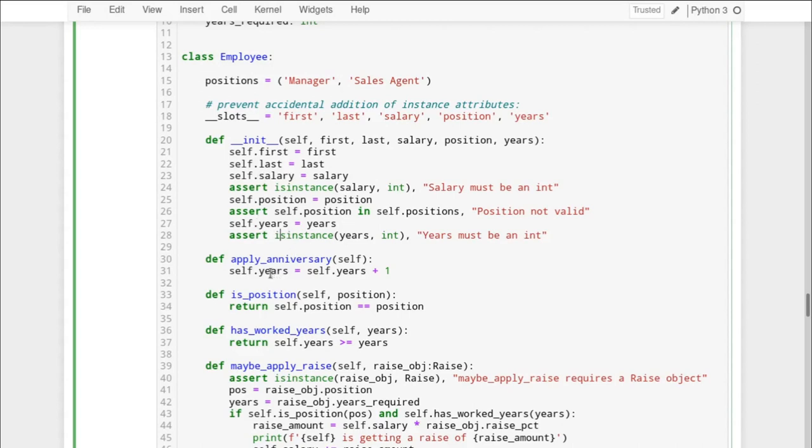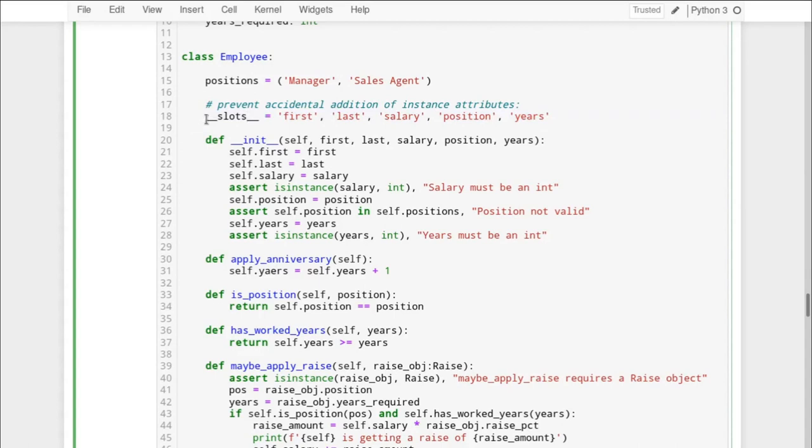Okay, also, we have the apply anniversary here, and I want you to notice that we haven't actually fixed the bug of, you know, this potentially being reversed just by using a class. So a class will actually happily assign any instance variable you want, just like a dictionary will. However, classes have a feature that we can use called slots. This is a magic attribute.